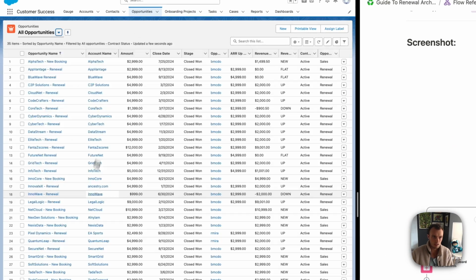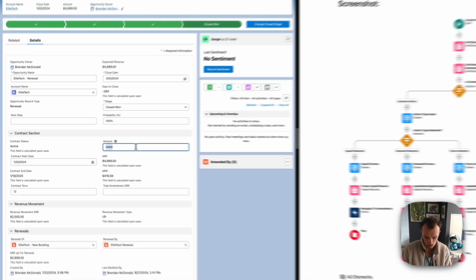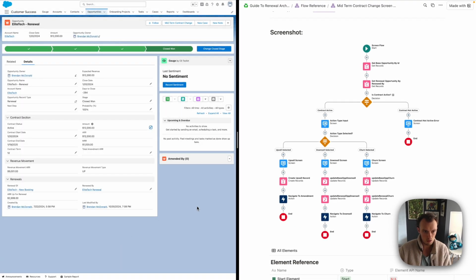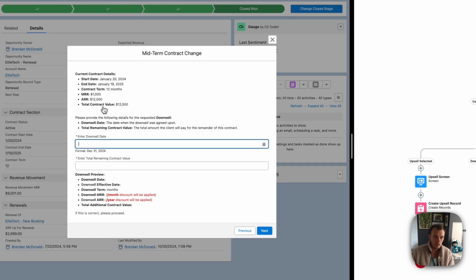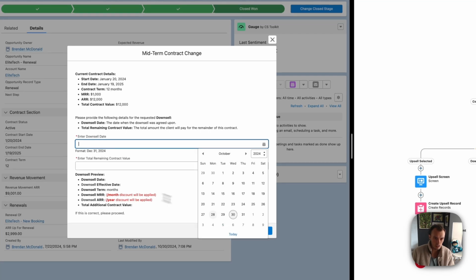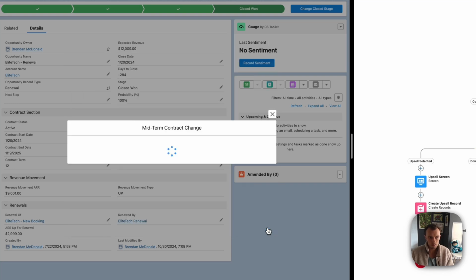Now let's do downsells. So I'll pick another account here. Again, I'm just going to make this 12,000 to make it an even 1,000 MRR starting point here. Now let us do a downsell. So let's trigger the flow. We'll click downsell. And it looks like there's 2 months left in this contract. So say they want $500 off for the remaining 2 months. We'll put in 100, which is equivalent to 500 a month, which is showing that 500 a month discount is going to be applied. And if we like that, that's just going to be for the next 2 months.